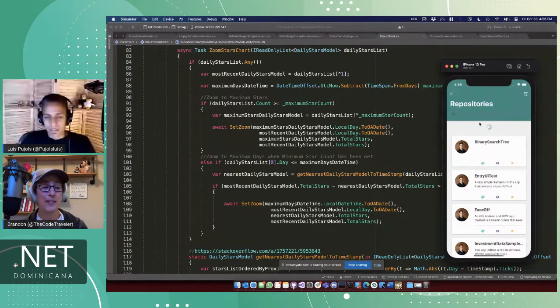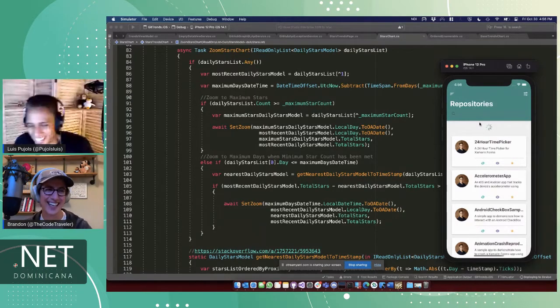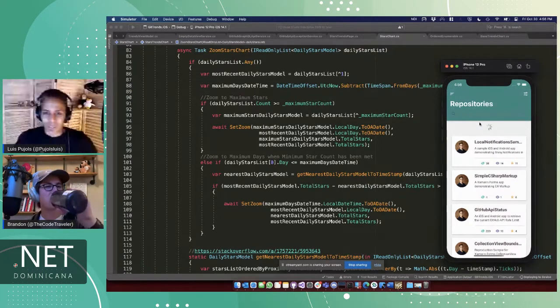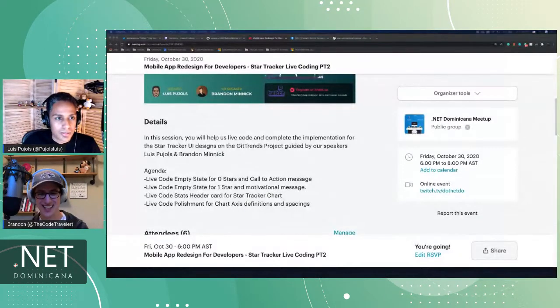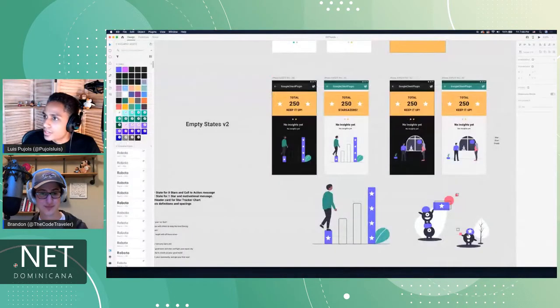What are we doing Wednesday? Well, on Wednesday, let me quickly show my screen so we can look at what we are going to be doing. Let me add my screen to the stream again. Let's see.